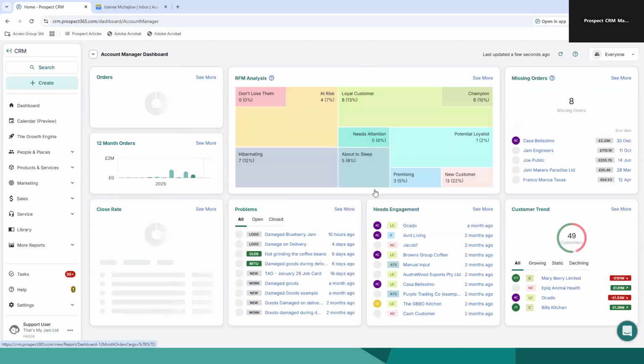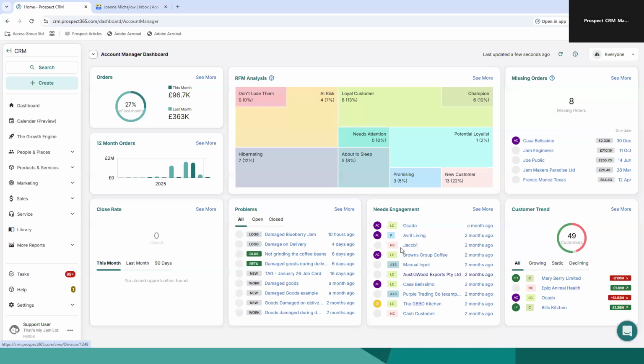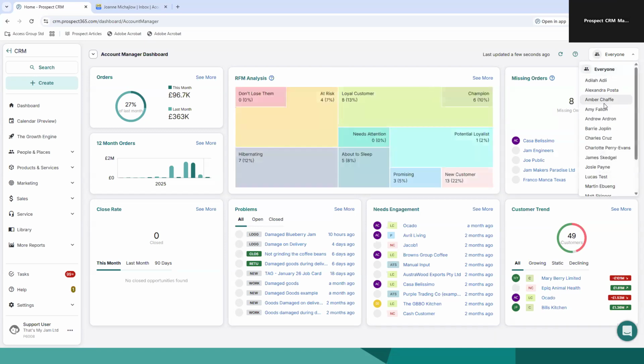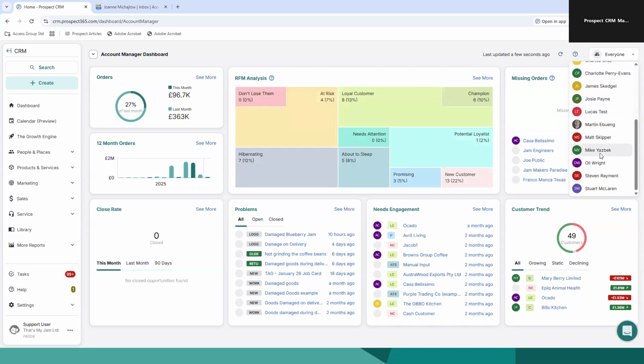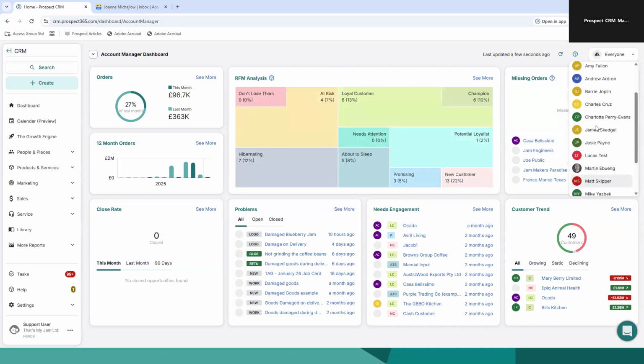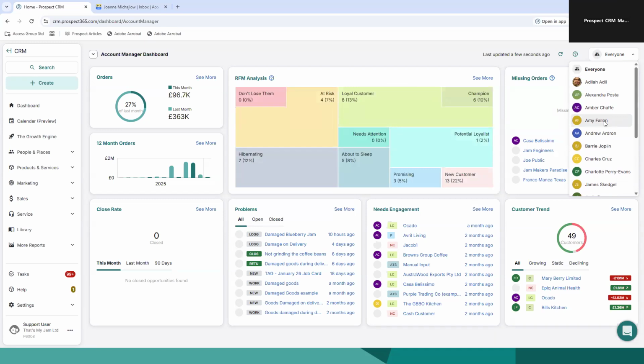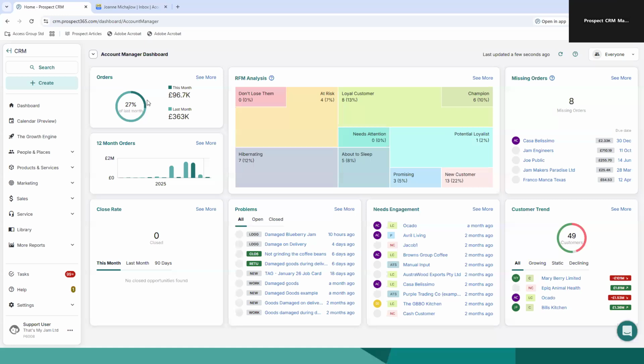And yeah, so coming back to the main dashboard, these are the reports that I was talking to you about. So how can your sales team make use of the CRM efficiently? The first thing we would highly recommend is to look at the RFM analysis, which would give them a targeted list. And also, this is what I mentioned, you can certainly set up this account based on who's working on which accounts by territory or by state or by any other segregation that you have with your customer base, and you can certainly see who's working on what accounts and so on. But as a sales manager, you get access to the entire operations.